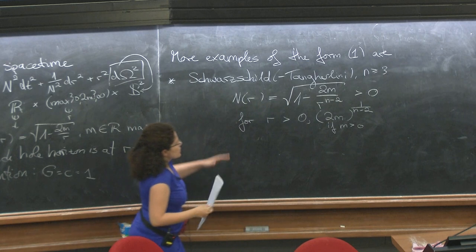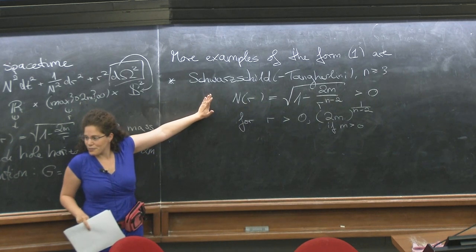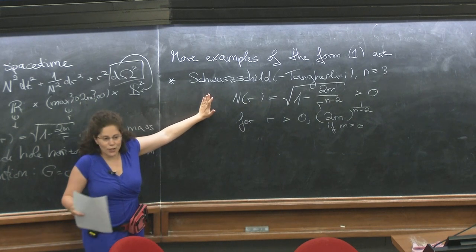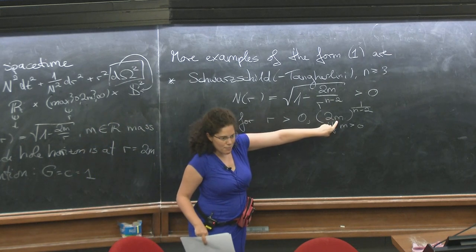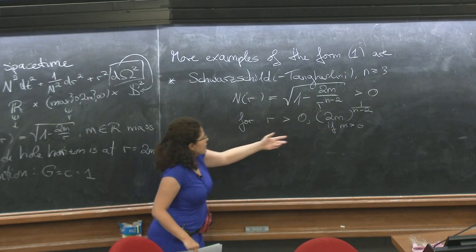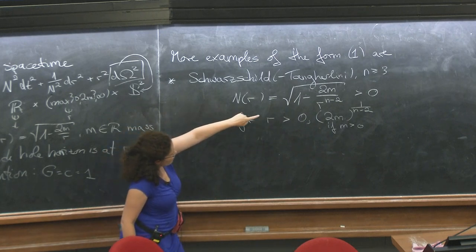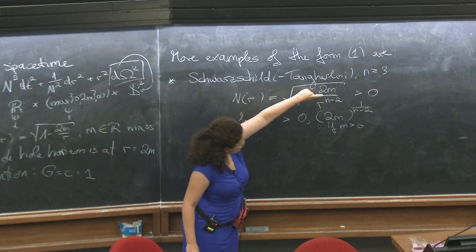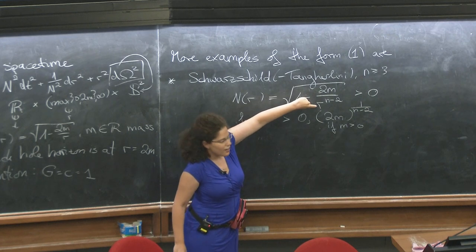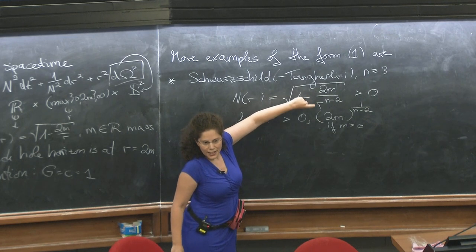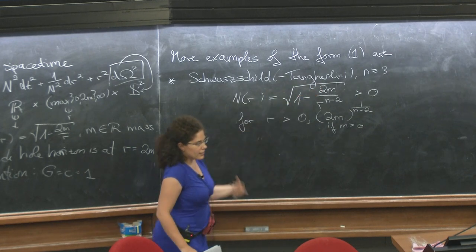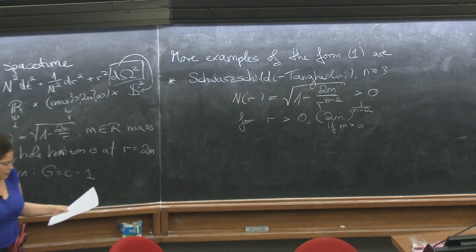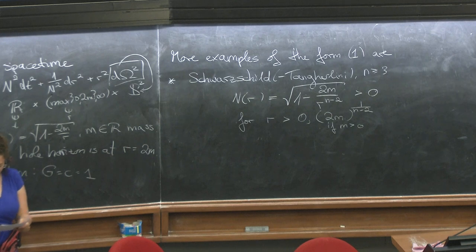And this, in fact, is just a natural generalization of the Schwarzschild spacetime to higher dimensions. It's also vacuum. It also has a black hole at this threshold if m is positive. Yeah. If you're a physicist and you're wondering about the units here, of course, you would need to have an R over some reference length to make sense of this, and a mass over some reference mass. But we'll not bother about units here.